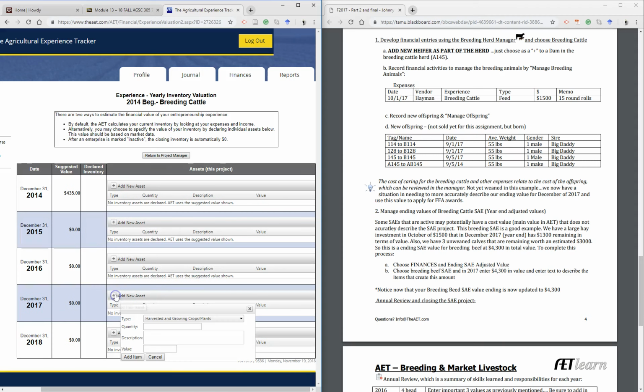So we're going to add a new asset. And this asset, if we look here, one of them is going to be feed, seed, fertilizer. It's going to be that hay crop. And the quantity, we didn't give a quantity, but you could say that, let's say that's 7 tons of hay.